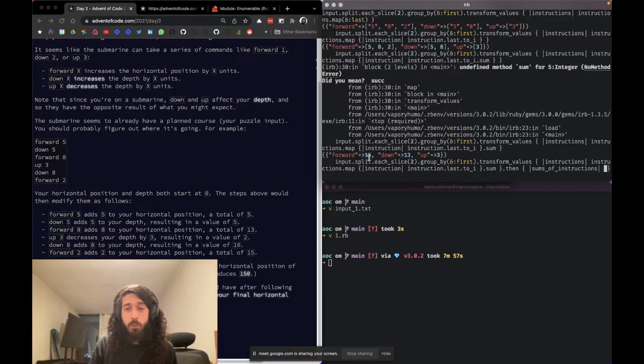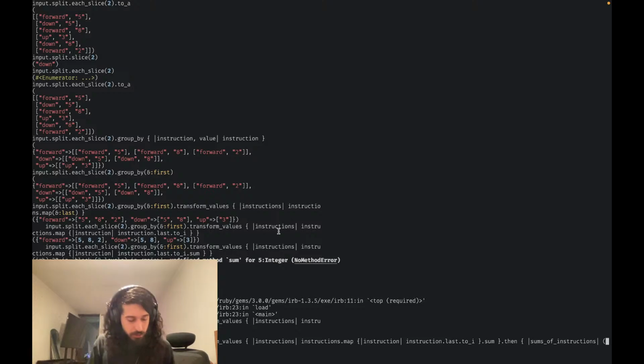And we want to have the forward, everything we advanced, multiplied with the subtraction of both of the other ones. So we will have a multiplication here. I know this doesn't look really nice.